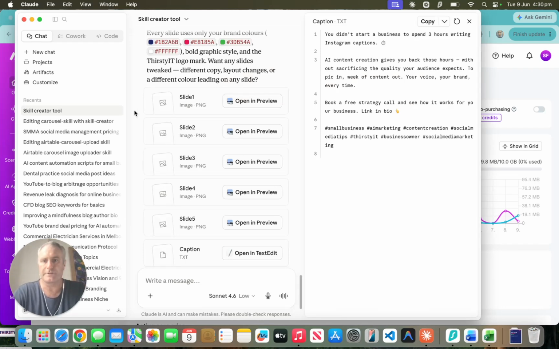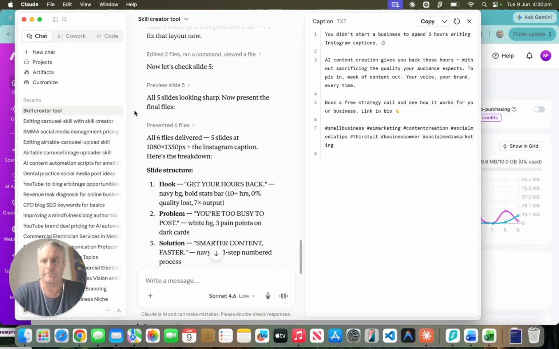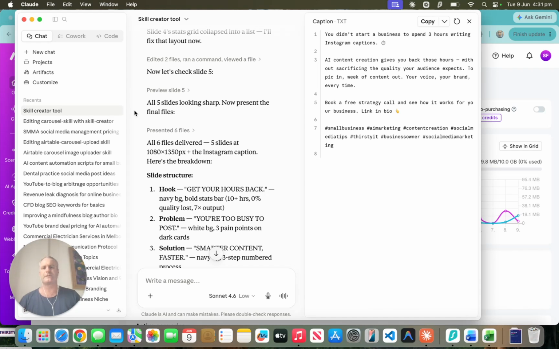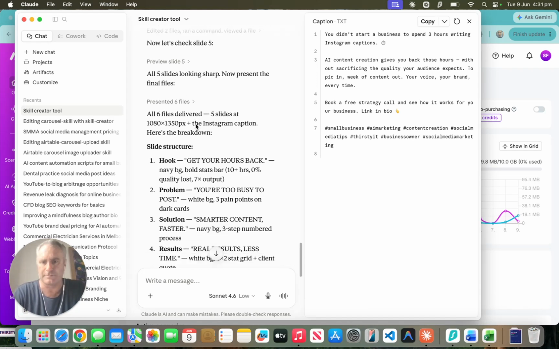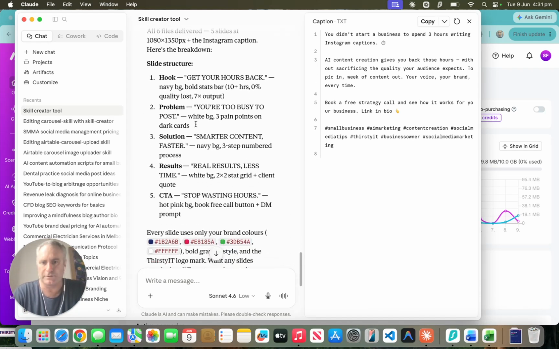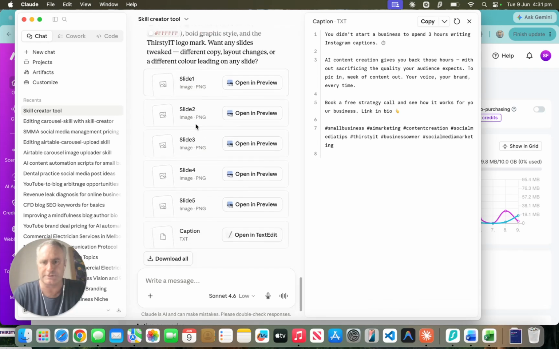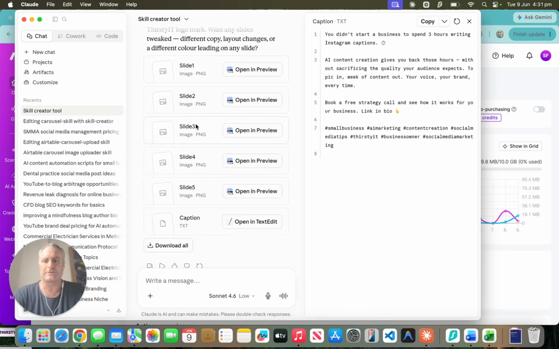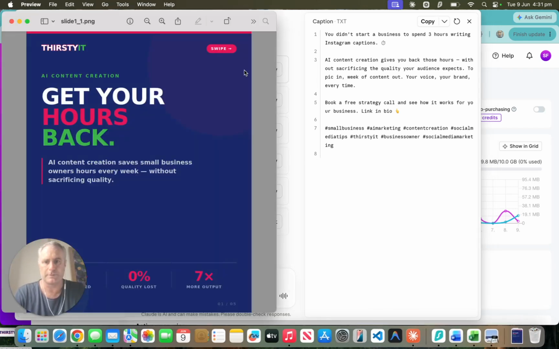Okay, so the process is finished. It's created a bunch of carousels. Interesting thing is it actually used a number of the other skills in order to create this information. But basically, this all looks pretty good. It's used the styles. Let's actually, where the rubber meets the road is what the actual slides look like. Let's have a look at one. Just wait for that to open.